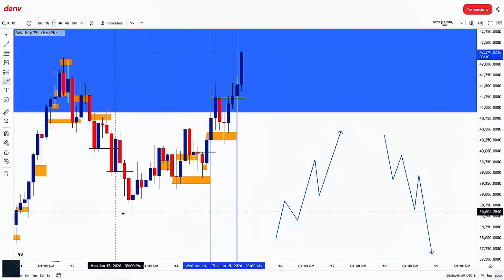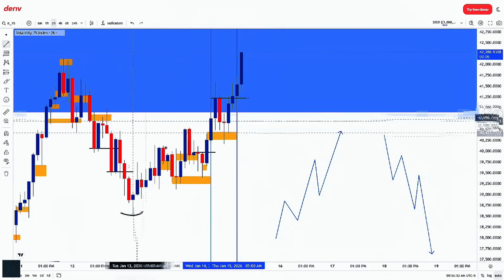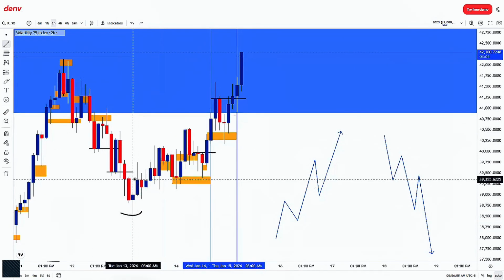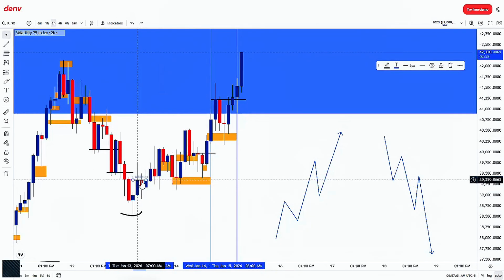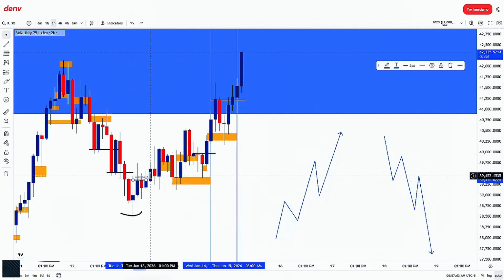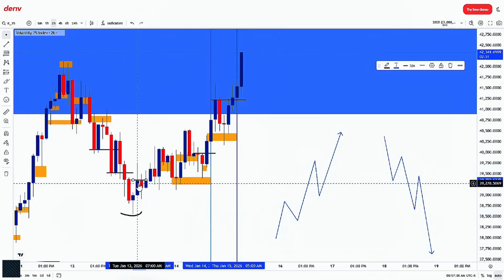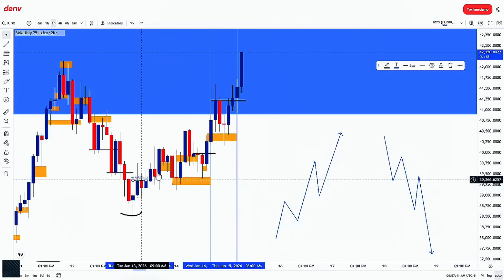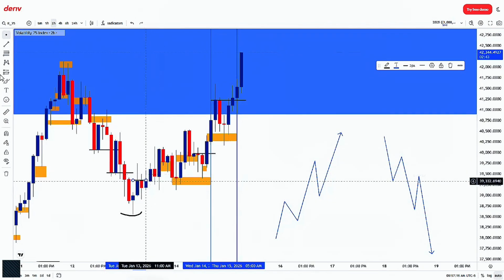Then the market reached a low point right here. After the market reached a low point here, it failed to go lower and created a little resistance right here. Because remember, the resistance is when the market creates a blue candle, then a red candle in my case, which would be a buyer's candle, then a seller's candle. So this one was a buyer's candle and then a seller's candle. Then we see what happened.